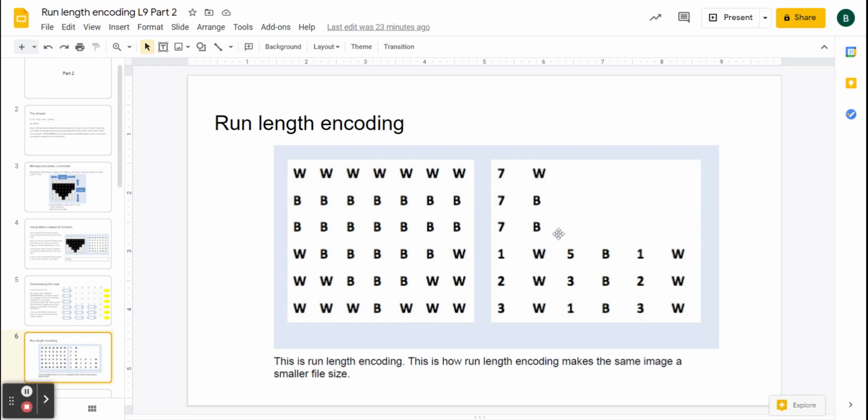Okay, so by using run length encoding, we can make the file size smaller, and then obviously when we decompress it, it'll go back to our original image. All right, so something new for you to think about.